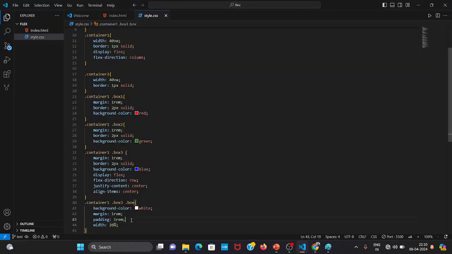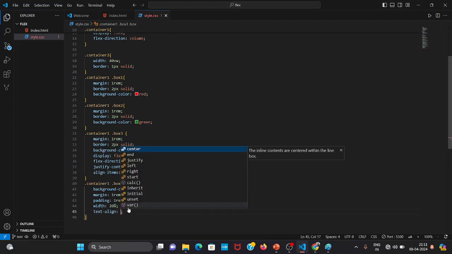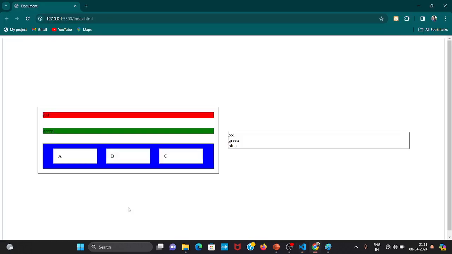Now inside these boxes we want to center the text. So here we can use the text align property because there is no flex property for this box, like the element inside this box, which is a, b and c, just a text. Okay, so text align to center. Now you can see this is looking like that. Okay, in that way you can also set height and width to this red and green box also. Now this is all about the flex property.